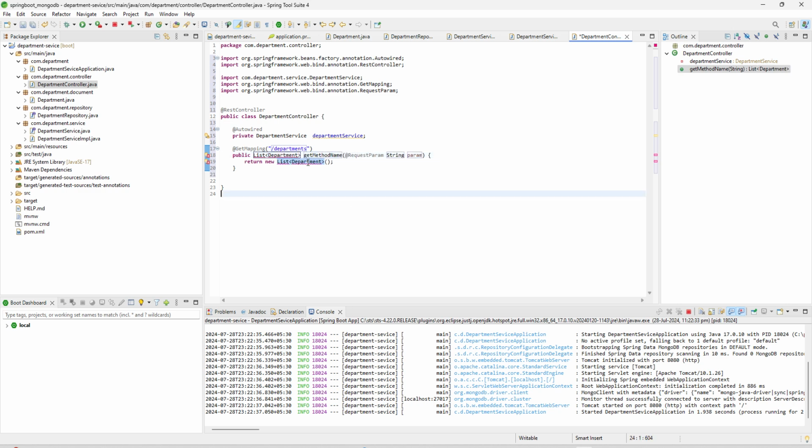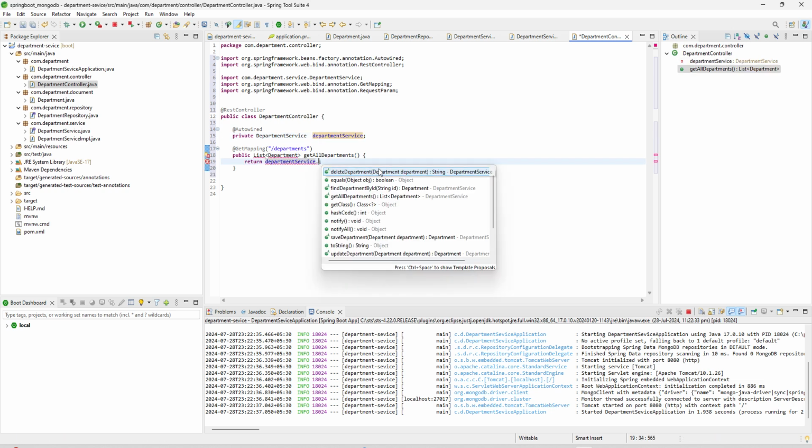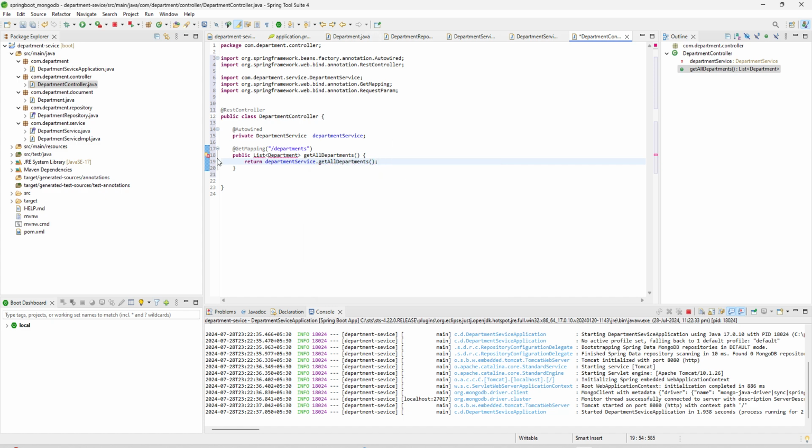Department, which is the return type, and the method name should be getAllDepartments. We don't require any input here, and we can call the method on this service so that we will get the list of all departments, and this is the method.